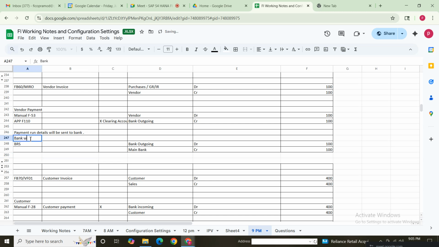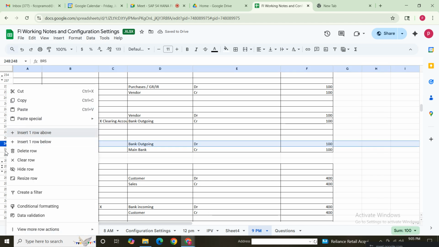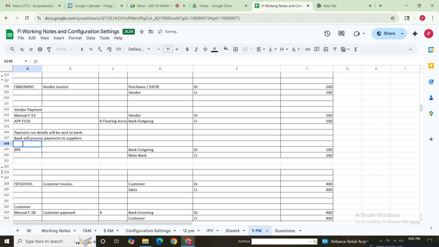The bank will process payments to suppliers based on the information we sent. Now the bank will send a bank statement, and only then will we come to know whether the vendor has received the payment or not. That's the reason we are creating this as an open item.